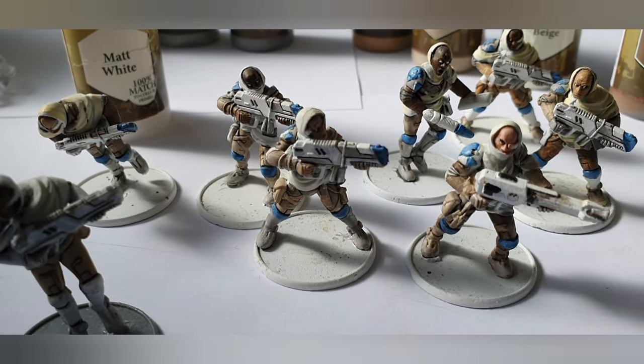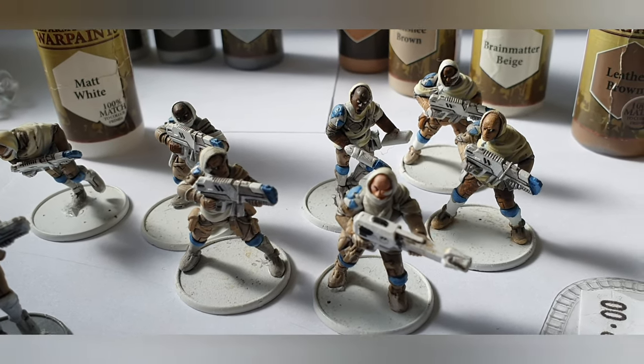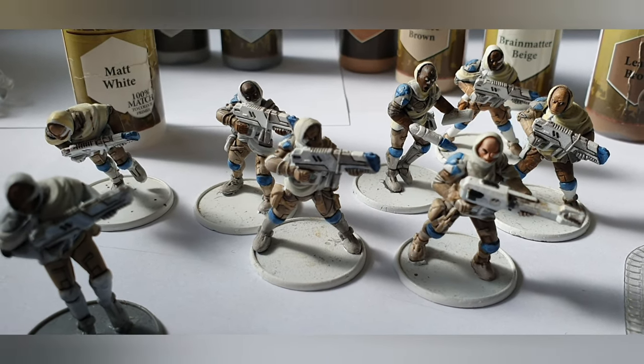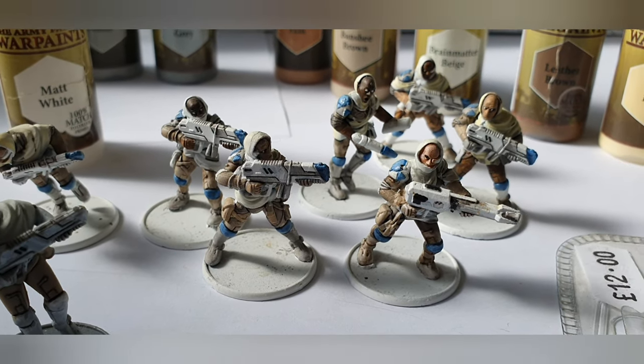So at this point, I kind of thought to myself, well, it'd be nice if they had maybe a little bit more colour. And I chose to put a little bit of orange in to just highlight some of the weaponry. And I have a separate video for that I'll add just now.